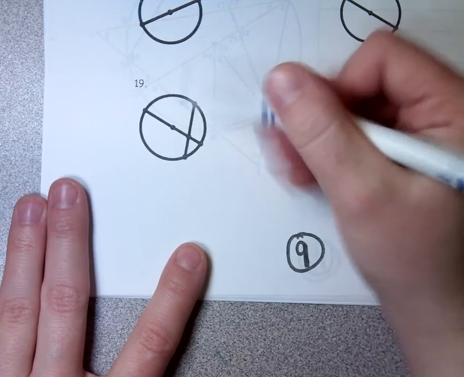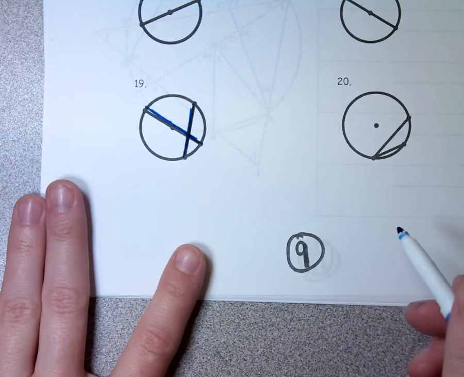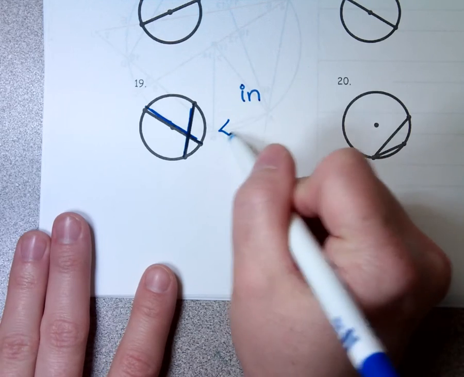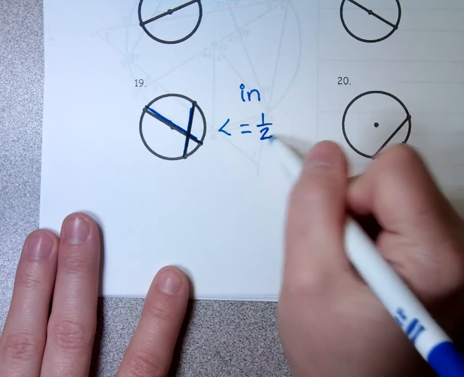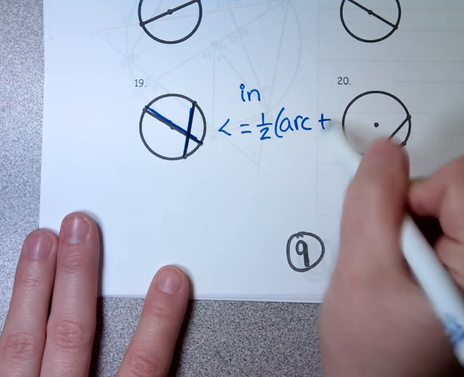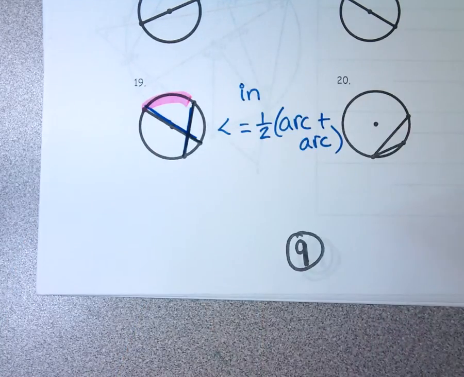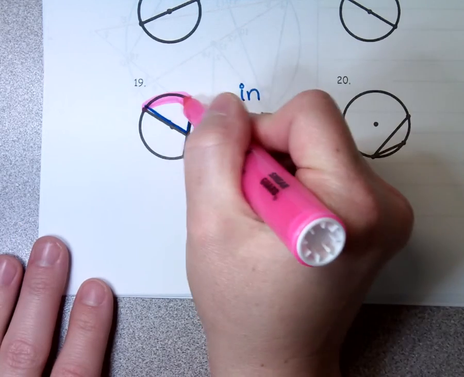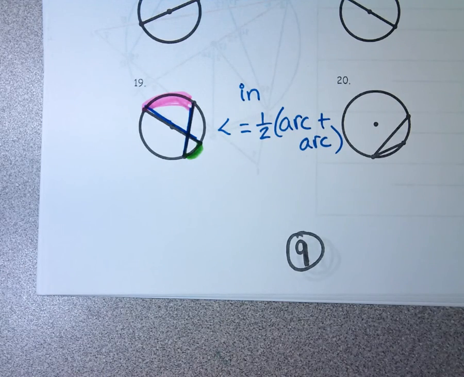Okay, let's jump down to 19. I've been waiting to do one of these. So number 19, would you say that the angle is central, in, on, or out? It's in. Okay, so this is a different formula. We haven't written it on this page so far. Do you remember what the formula is? 1/2 of arc plus arc. So it would be 1/2 of this arc right here plus this arc right here. So 1/2 of this guy plus that guy. Okay, so how do you feel about just the formulas?